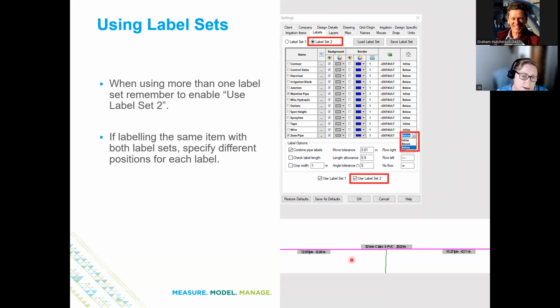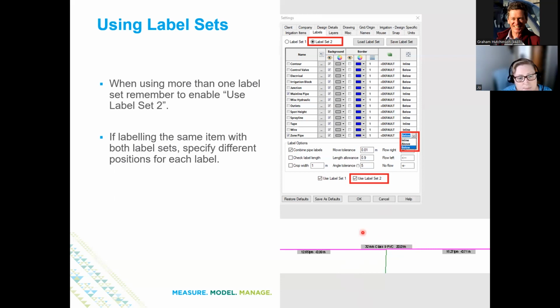The reason to use different label sets for the same item is because you want to have different settings, so different label options. For the hydraulic labels, I want them on every segment, so I would untick combined pipe labels. In the other label set, I would have the description and the length, which is going to be a combined pipe label.